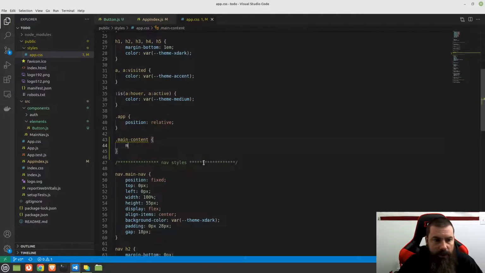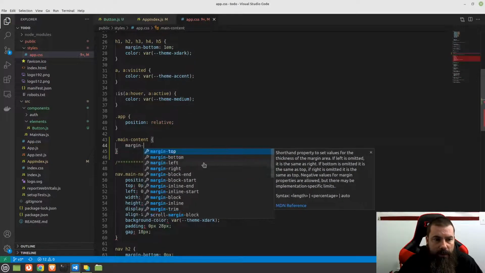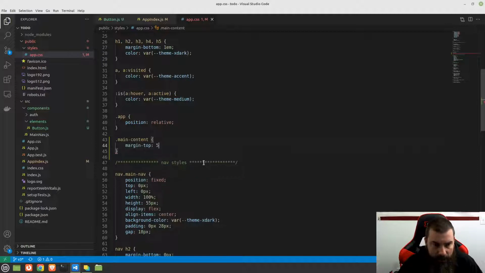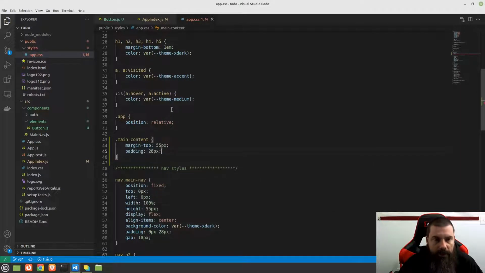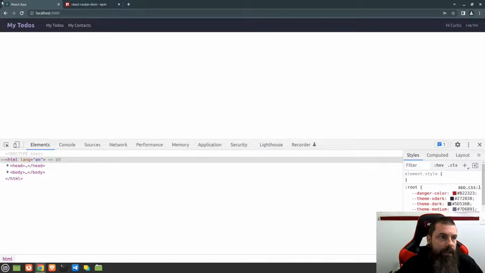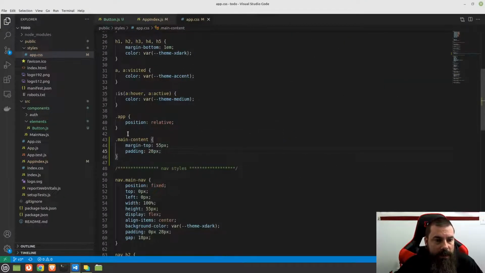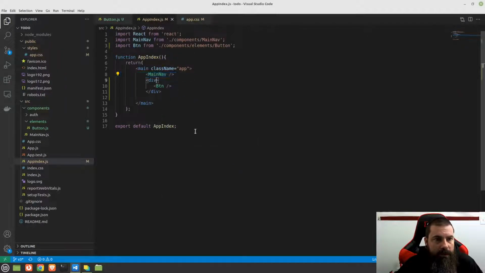And what we're going to do here is give this some margin top, and we're going to set that equal to the same height of our navigation, which was 55 pixels. The next thing that we're going to do is give this some padding of 28 pixels, and that'll just give it some breathing room. If I go and refresh now, nothing's going to happen, of course, because we need to add this main content class to our div that we just added here.